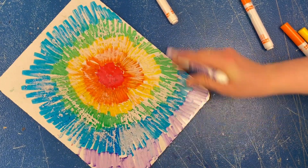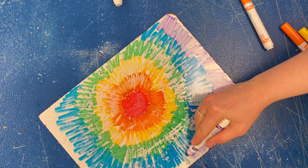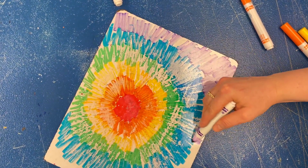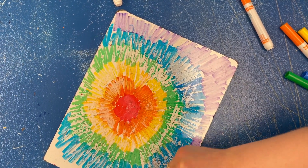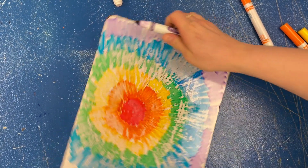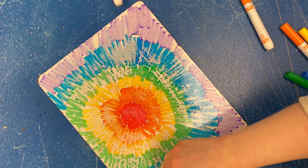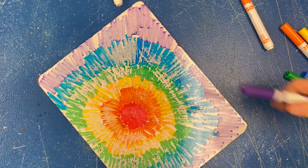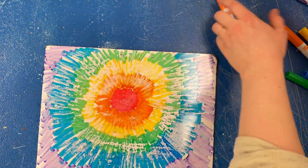I'll finish with the purple down here, making sure I fill my whole board. When I finish coloring my whole board, I'm going to get a spray bottle — actually I'm going to take my board to the spray bottle center. There's going to be a table with a couple of spray bottles of water, so you're going to take your board and your summer drawing to the spray center.